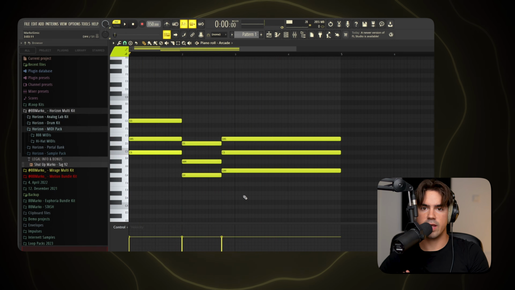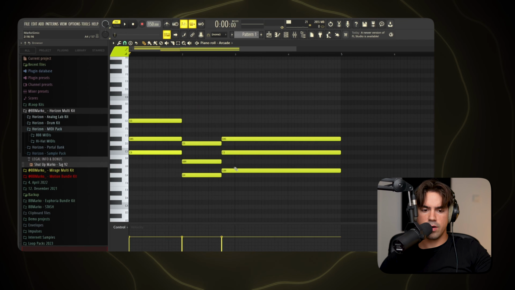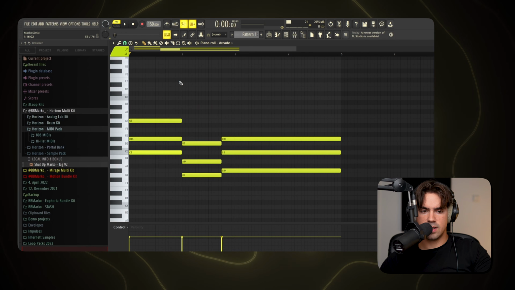So you guys can see we're getting a little bit of that emotional vibe while still having some relief towards the end, which is super cool. Now, obviously, I don't want this to be like the dumbest melody ever, even though it's pretty cool sounding and it sounds pretty nice. We obviously need to add a little bit of flair to this, a little bit more, I guess, sauce, just to spice things up a bit and also keep it a little bit more interesting, especially with guitar melodies. This is pretty much going to be our base, but from here, what we want to do, as I said, just spice things up.